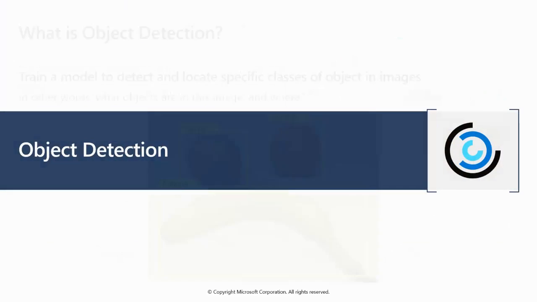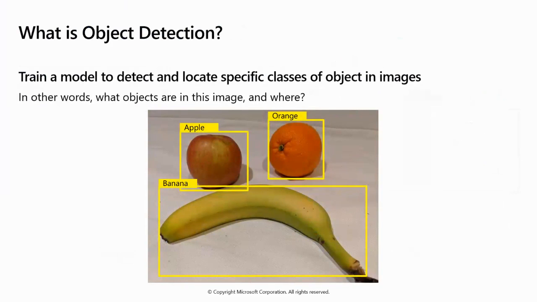Now, object detection is a type of computer vision in which a model is taught to find the presence and the location of one or more classes of objects in an image. For example, an artificial intelligence powered checkout system in a grocery store might have to figure out what kind of items a customer is buying and where they are in the store.